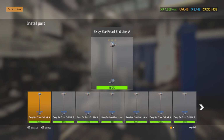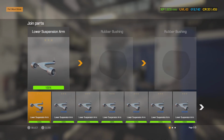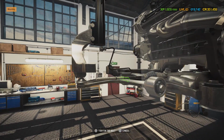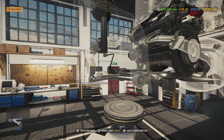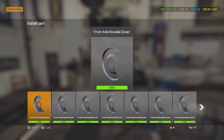Sway bar end link. Go ahead and put in our lower control arm and ball joint with new bushings. And since this is a refurbished control arm, it does have a new ball joint in there. You definitely don't want them to break. And watch it right there.